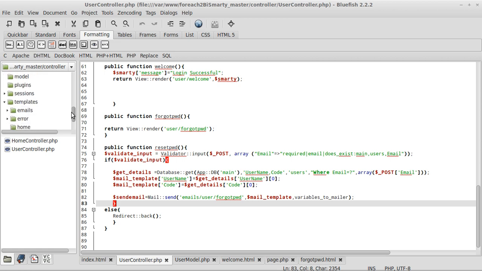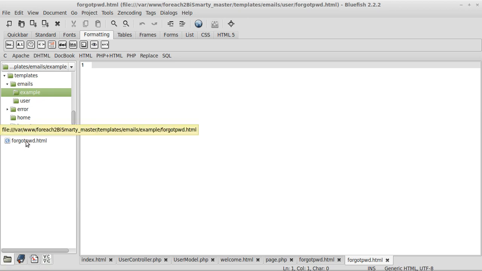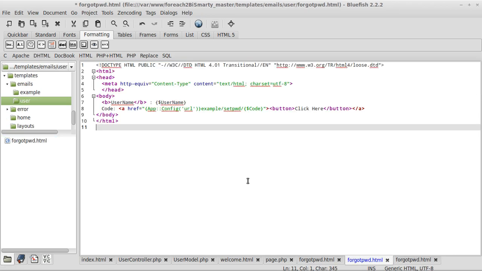Just go to the emails folder and check user. Just open this file. There will be a sample file in the emails folder. Just open that file and copy and paste. It's more than enough. Just copy and paste it over here.